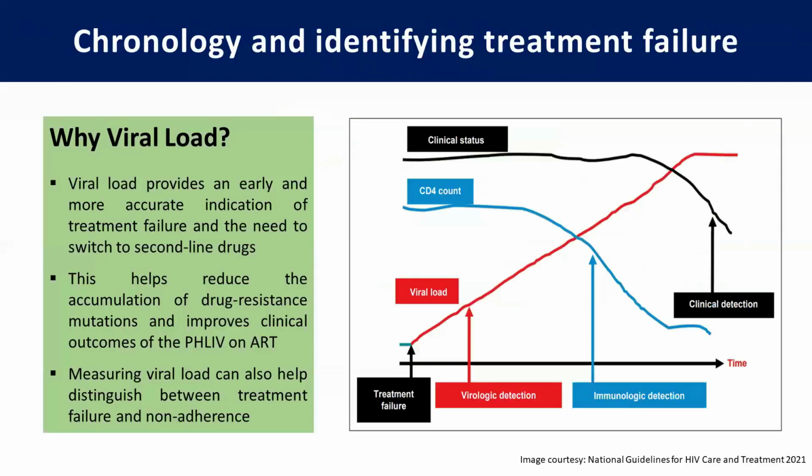And one more thing, now we said that viral load is used for identifying treatment failure. But that is only for HIV 1. For HIV 2, the viral load is not available in our NACO protocol still. And so for HIV 2, we are doing detection of failure by immunological failure only. So this applies only for HIV 1, and identifying treatment failure for HIV 2 is by CD4 count.